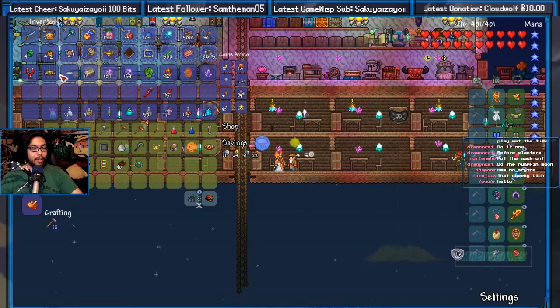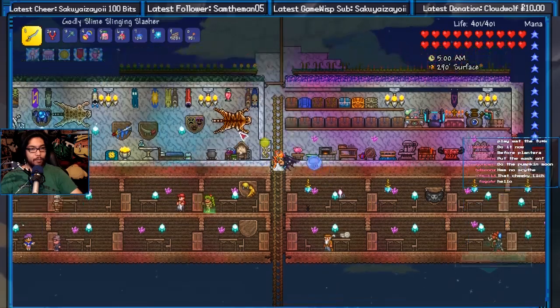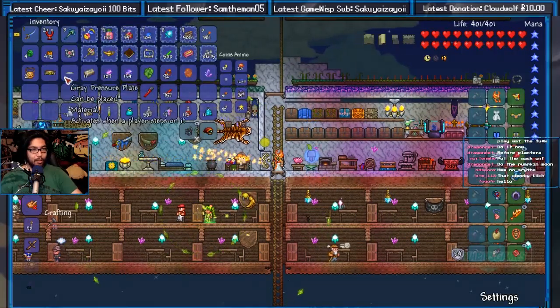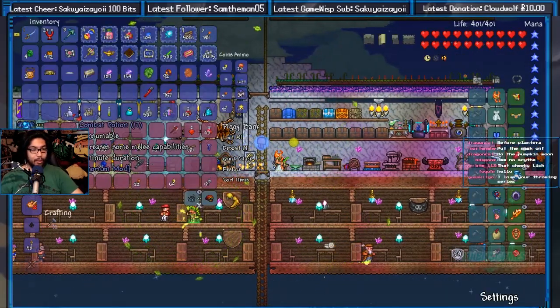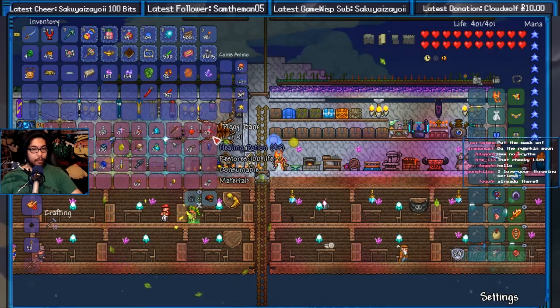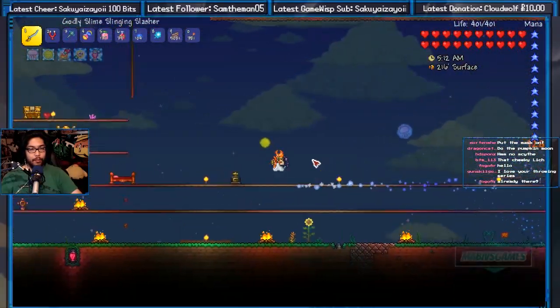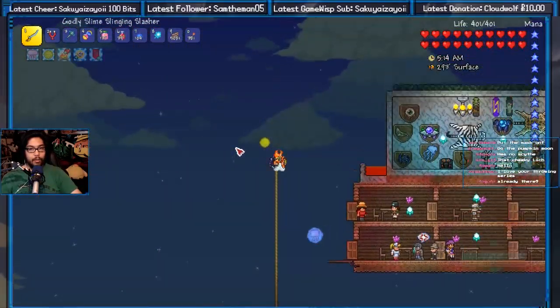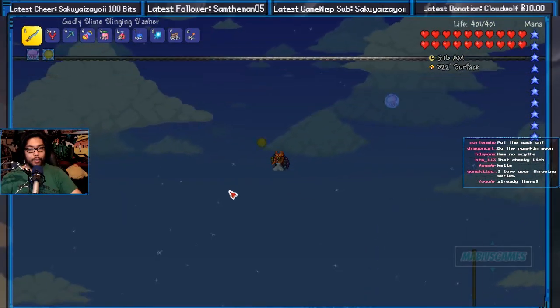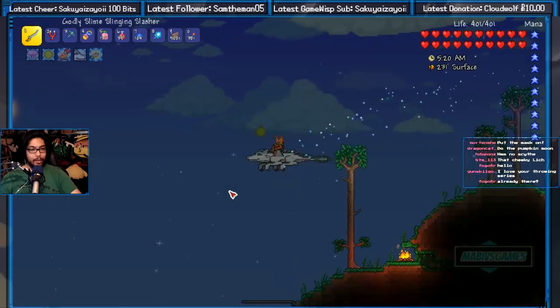Let's run to the left side of the world and look for our spirit biome, as well as put down our teleporter. I think we should do that next. Let's do that really quick. Okay, let's go. Waiting for tonight. Oh, we should go along the wall, though. I'm sorry, along the floor. So we can see the spirit biome.